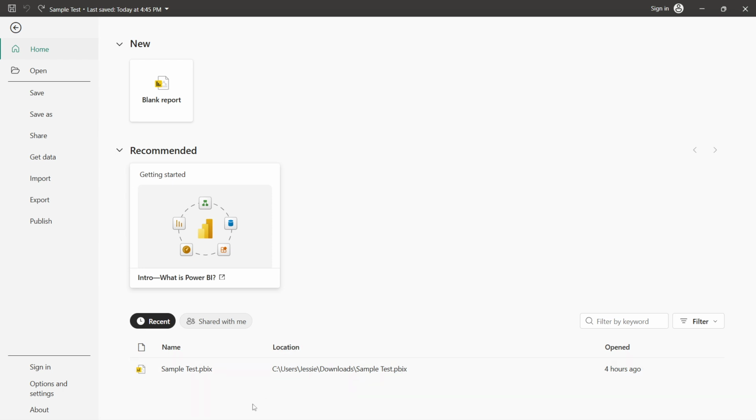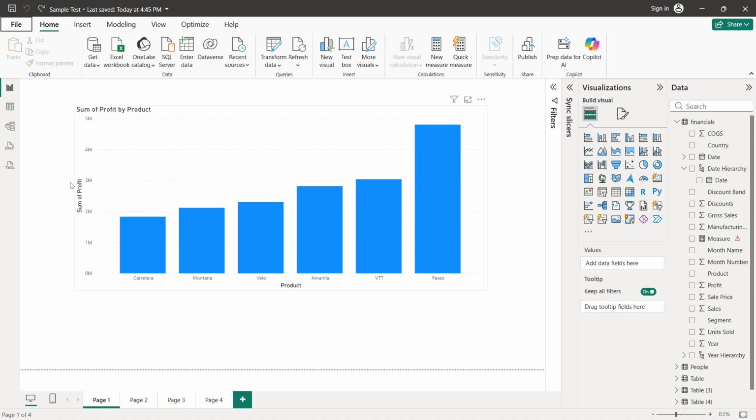Next, open your report. Select the PBIX file you want to publish. It's a good idea to glance over your visuals and filters to confirm everything looks the way you expect, and that any data connections are accessible from your machine. If the report depends on local files or restricted sources, just be aware that the Power BI service may need a data gateway later to refresh it automatically.